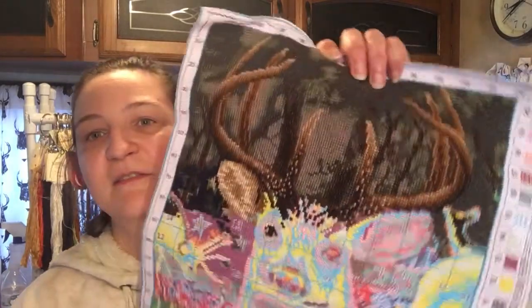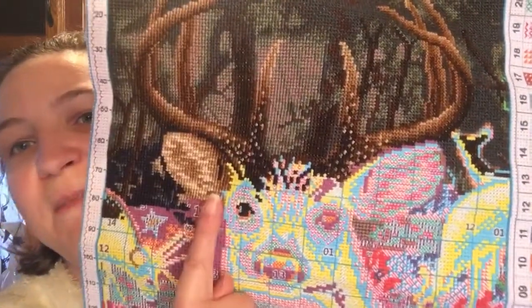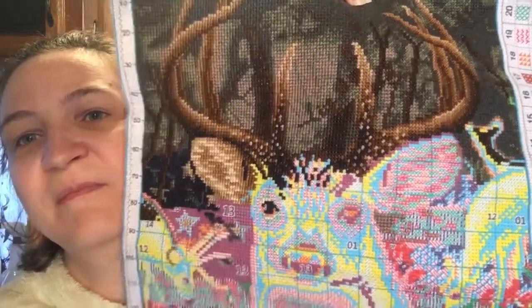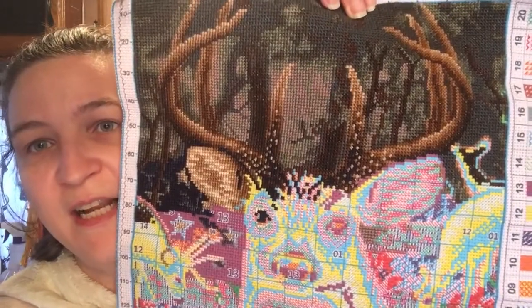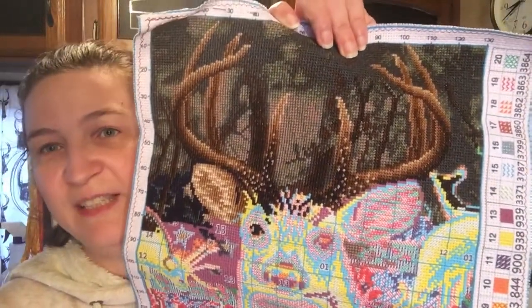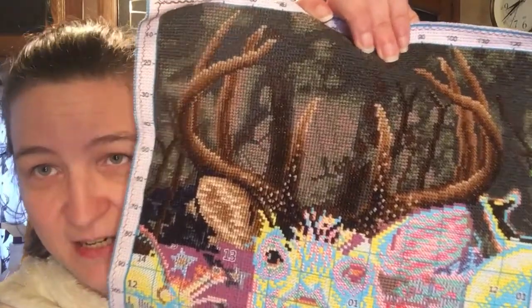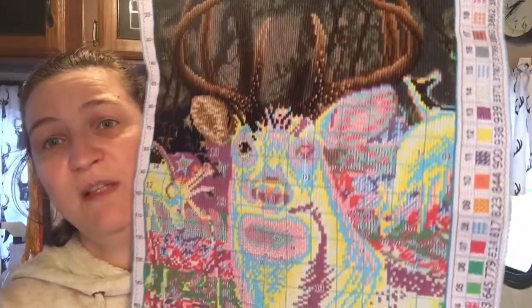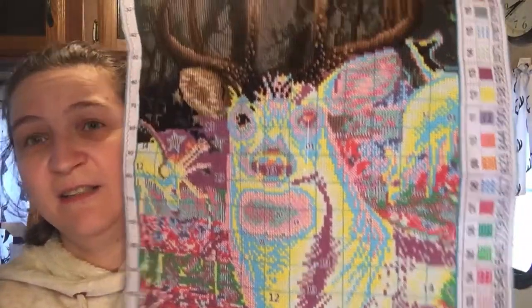Okay, and then lastly, I put a little bit of work in on the American Deer. I finished up the ear and did a little bit more in here. So not as much as I did on this last week, but it's moving along, and this is what I pick up when I can't see on anything else and when I feel like stitching still. And so over time, this will eventually get done this year.